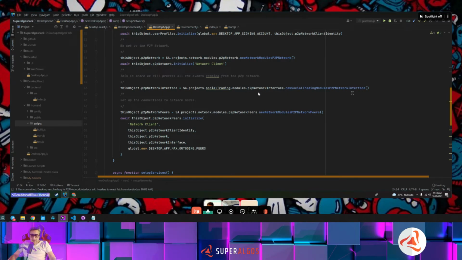It might be the desktop app or the mobile app or whatever app, okay? As with the other interface, the web app interface, whatever is coming from the web app goes through that interface because that defines the endpoints.